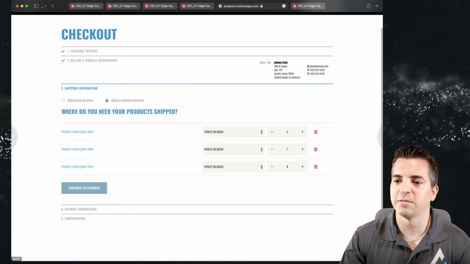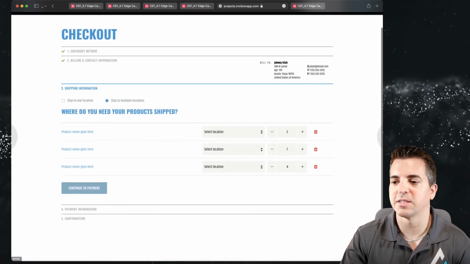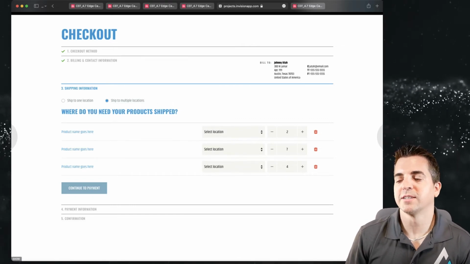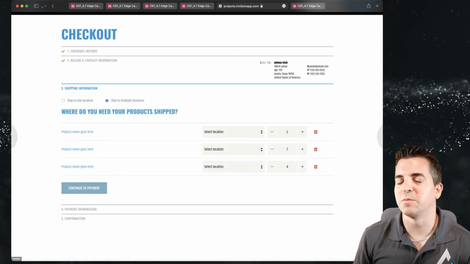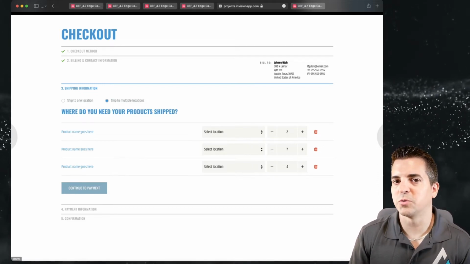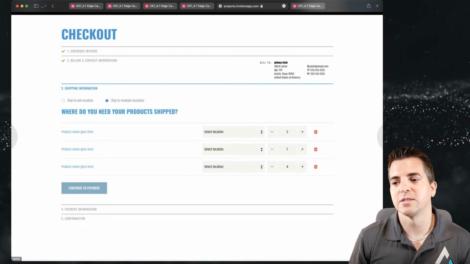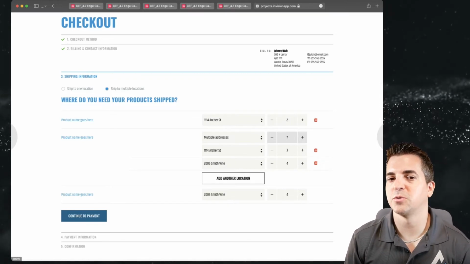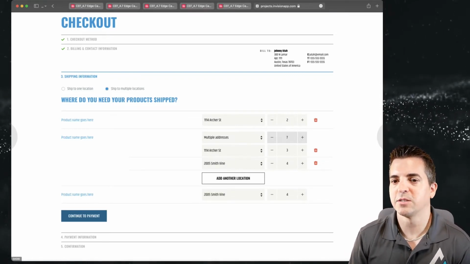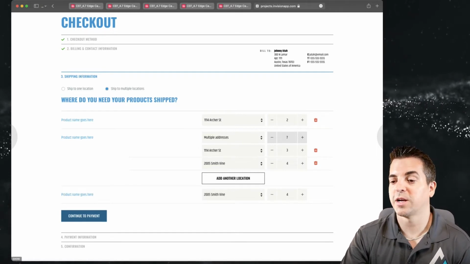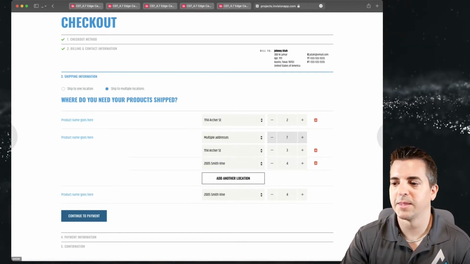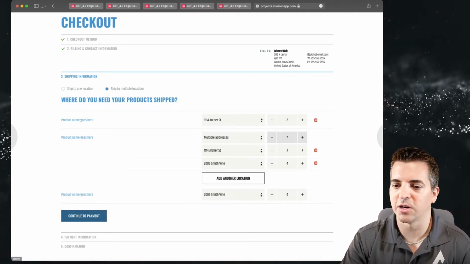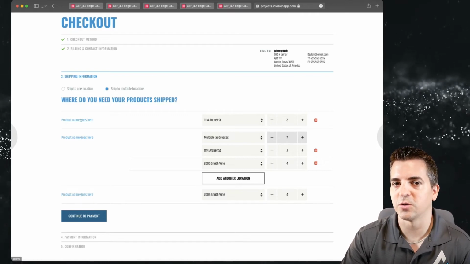Here, again, we're just going to show an example of what this can look like whenever they select a ship to multiple location scenario, and they have a slightly different checkout. So in this particular case, we've just gotten rid of the mini cart on the right, and we're reducing the clutter on the screen, if you will, so that they can see a very clean presentation. But same idea, they have the ability to split the items out per line item to different locations. So here you can see we're showing one line item that is being split across multiple locations, in addition to additional line items that are in the cart that are being shipped to just a single location.